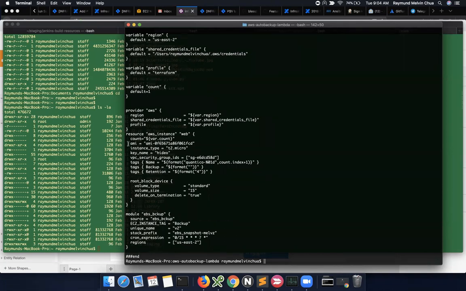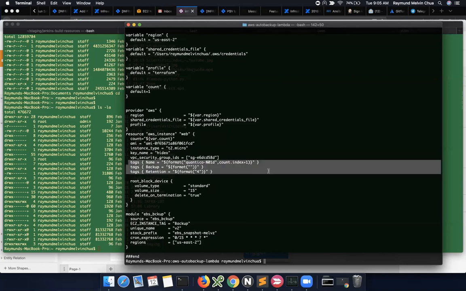So that's the AMI, the source AMI I'm going to use, the type or the size. That's my key name, of course, security group ID, and my preferred tag. So let me tell you the first important thing to follow when we provision: we should have the prescribed tags. My Lambda function will actually read these tags.